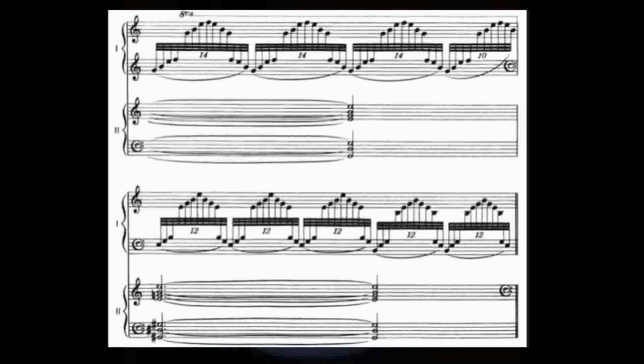Good. So this is the first page of music that you're going to see when we start listening to Neptune. You see all these notes. It's going to sound very floaty. It might be in the harp or the celesta or the glockenspiel, something sparkly and quite light. And the thing I want you to notice is over all those groupings of what look like 16th notes or even 32nd notes are these numbers. So I've boxed them in red. We've got some 14s, a 10, some 12s.